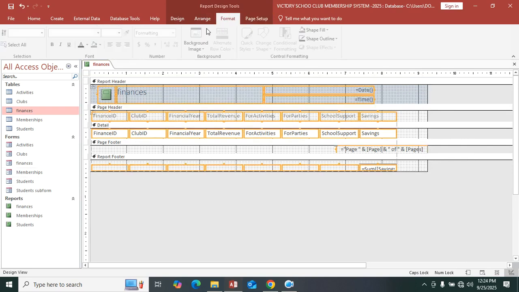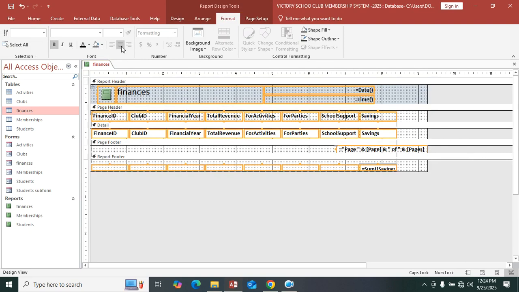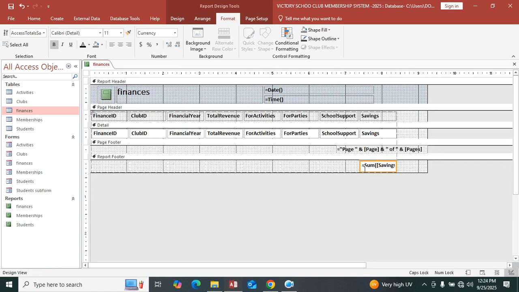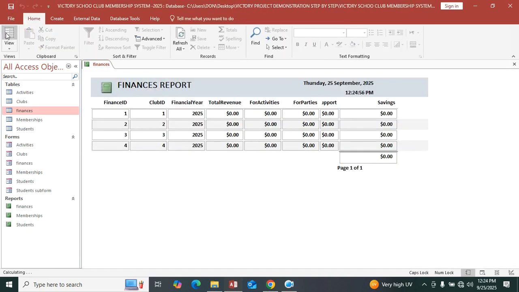Then go to format, format your stuff like that, the way you are seeing this one done. Then from here, this is the finances report. So save, do that. So you can see now this is my report.